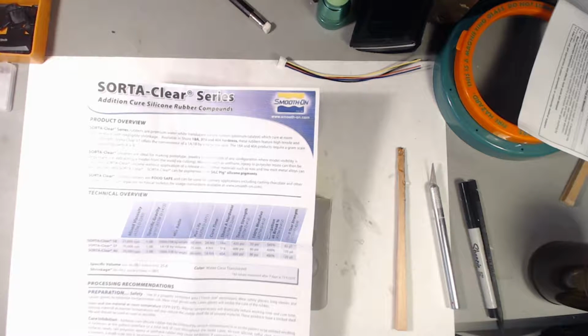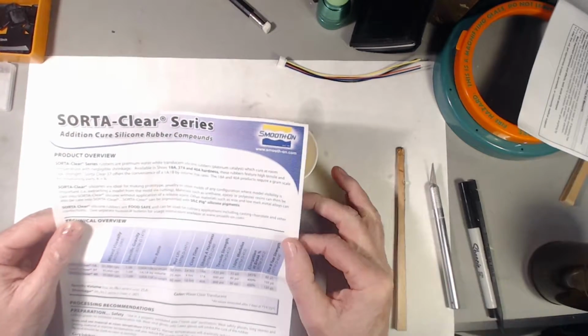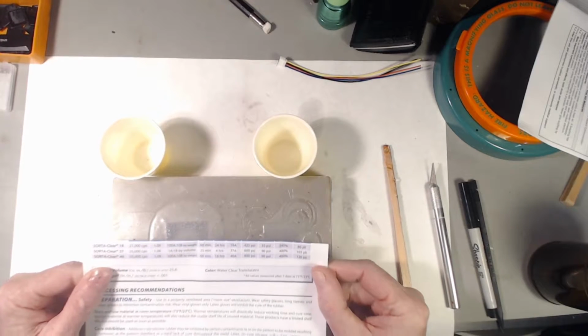Okay, it's January 6, 2016. This is a demolding of Smooth-On Sorta-Clear 40 after curing for about 20 hours.